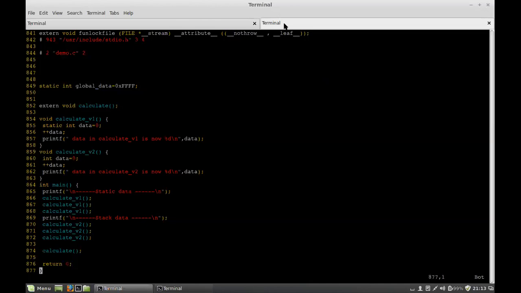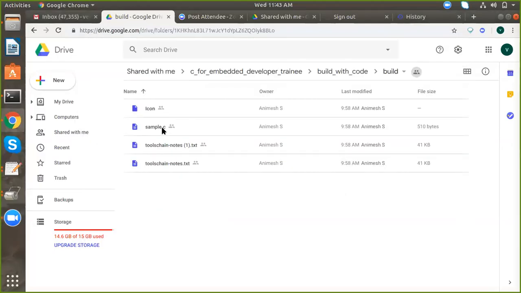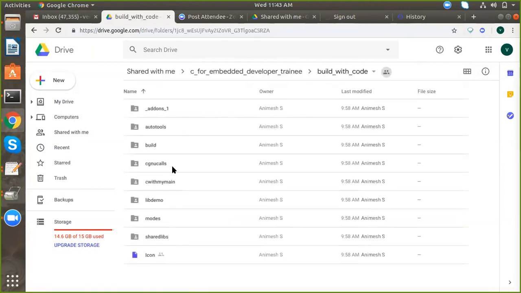Can you share your screen? Maybe I can see there and guide you. Sure. All right, you can see my screen? Yeah, I can see the build with code, the toolchain nodes. Can we go back a little bit? I think it is not synced yet. It is still syncing here, and it might take some time. Give me a minute. Maybe by the end of the session it should be there. So it should appear there. Okay, I stopped sharing. Thanks. I'll be here.